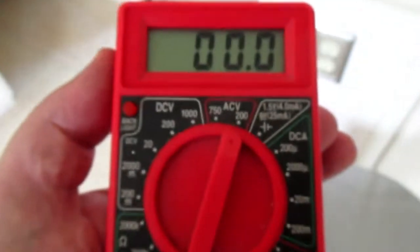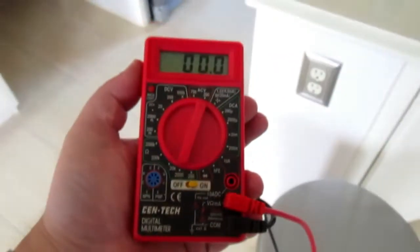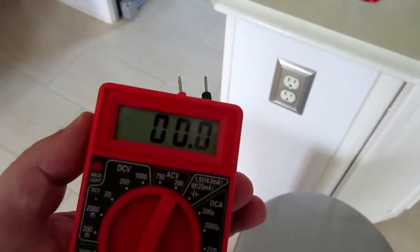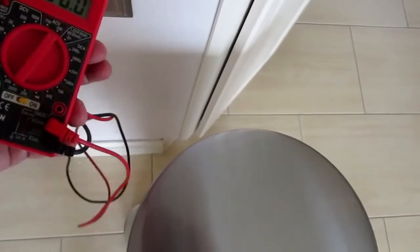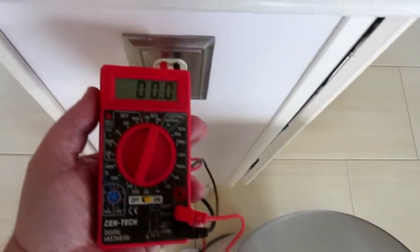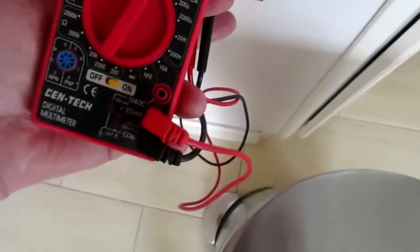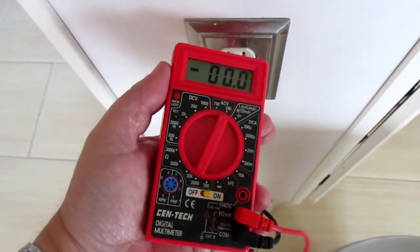Okay, so I have my multimeter out here. I've set it for AC voltage, and I've put it to the 200 number. This is like the cheapest multimeter you could ever buy. Anyway, you want to test it first to make sure that it actually does what it's supposed to do. So, I'm just going to stick it into an outlet over here. And we stick it in, and what does it say? Well, it doesn't say anything because it's not in the right spot. Here we go.